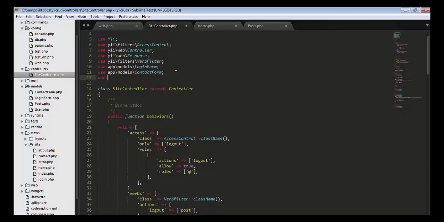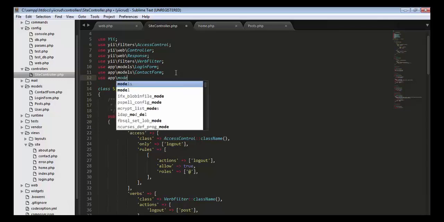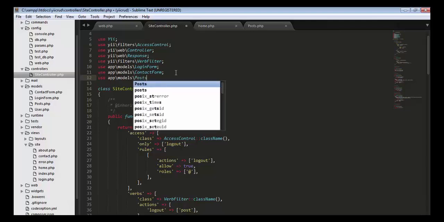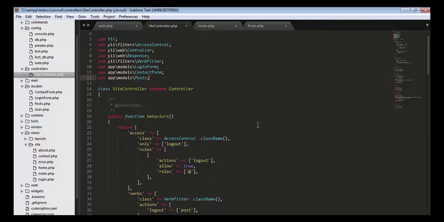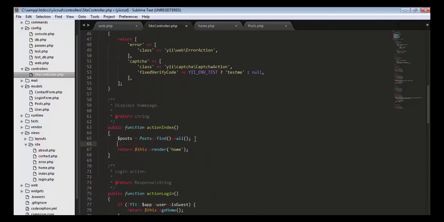Print r, and then try to print this output, and then use an exit. Now let's refresh our page.